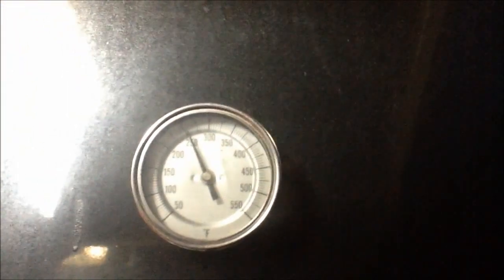I don't know if you guys can see, it's kind of dark now. I got my top chute choked off just a little bit to keep the flame down. So we're going to let that bad boy roll for a minute. We're going to let it smoke off, and hopefully in about 20-25 minutes it should be good to go. I don't want mine well done. I want it just about medium, and it'll be perfect. So we'll come back and see it in a minute.